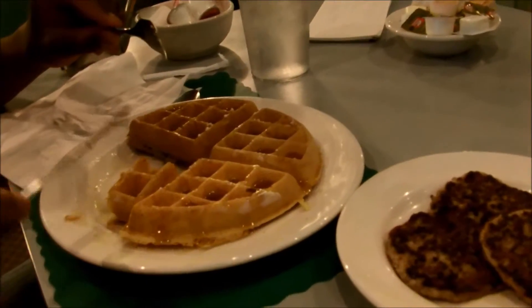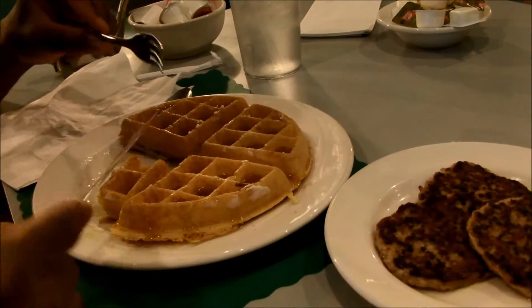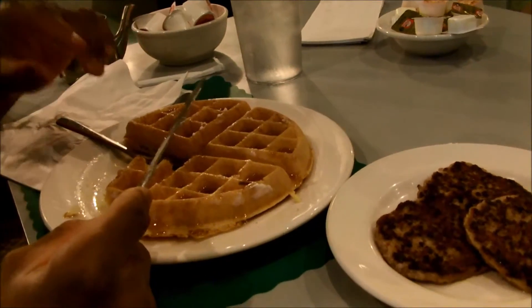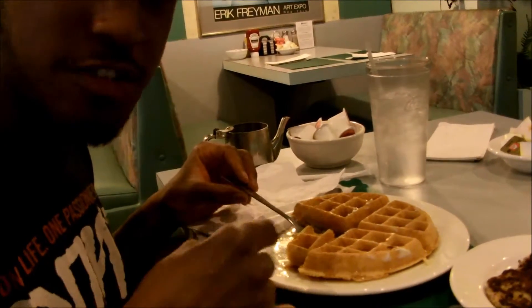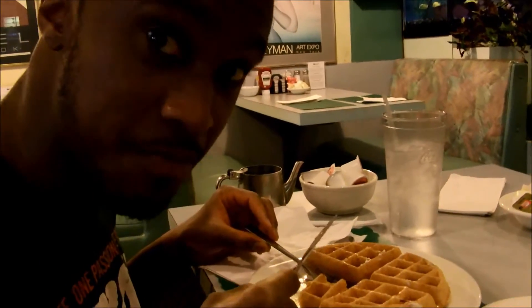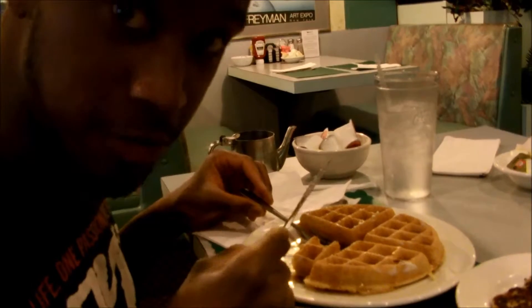That's quality stuff right there. Nice golden brown texture on the outside, and the syrup comes to the table nice and hot. It's pure quality — Land O'Lakes butter. This is truly the best waffle. I'm going to encourage you guys to come to Aaliyah's Family Dining on Greenfield, right between 11 and 12 Mile. You cannot go wrong.